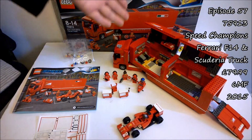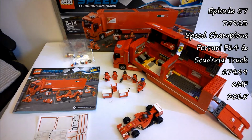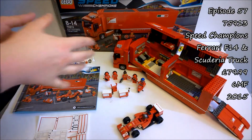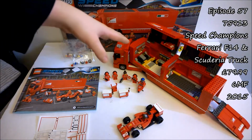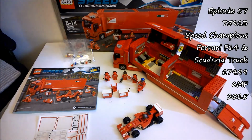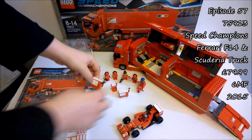Now let's get to the main part of this build. Absolutely fantastic truck here. A couple of things are slightly wrong with it, but apart from that, overall this is a really good truck. It's nicely, solidly built. It's got room for everything in there. It's even got play space in there. It doesn't feel cramped in. So I'll start putting these things in there.